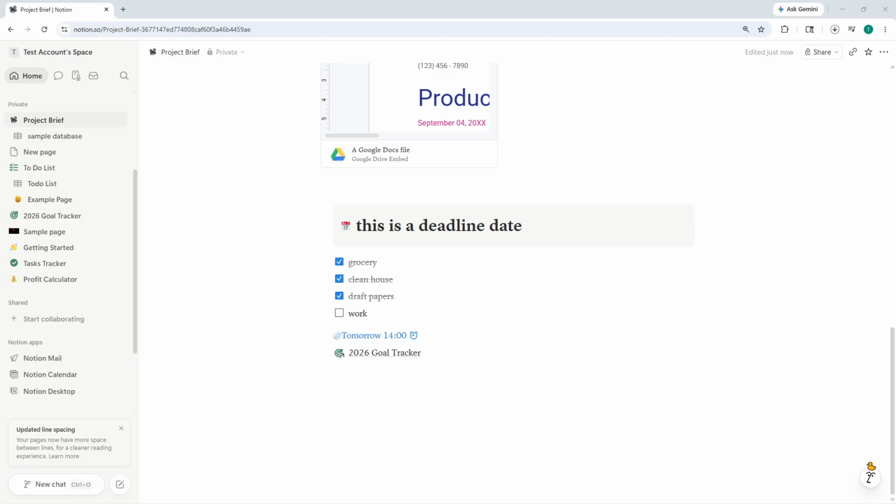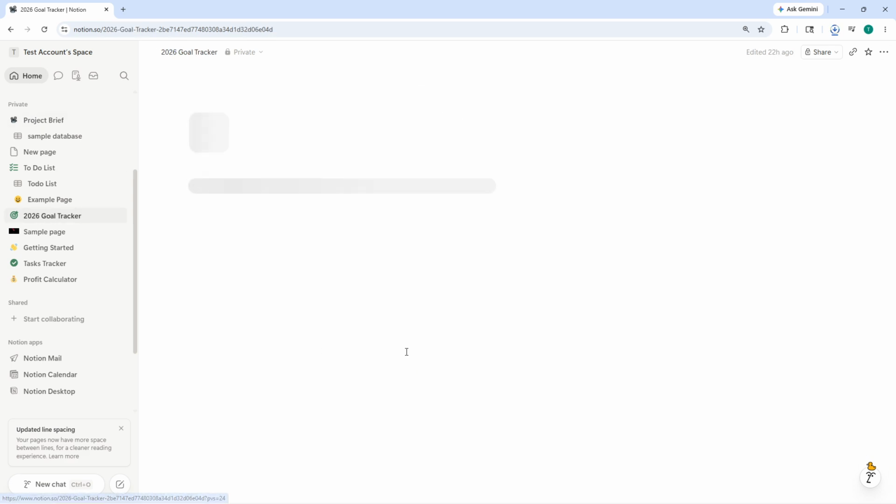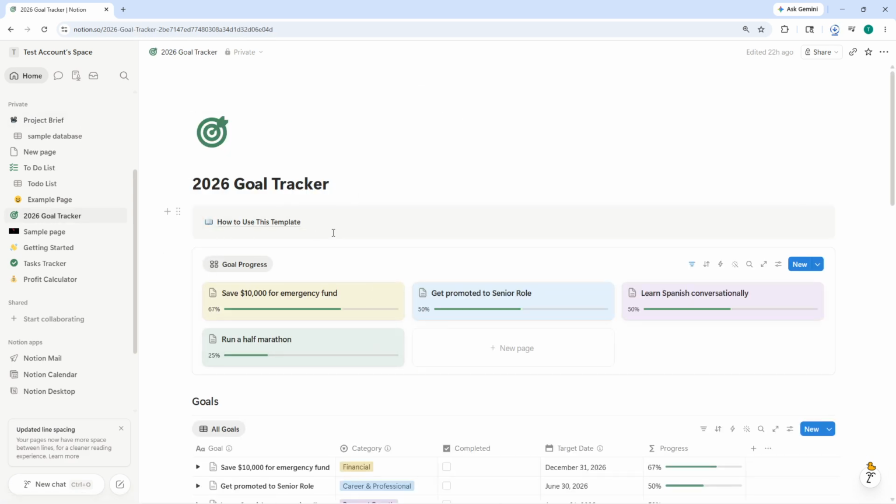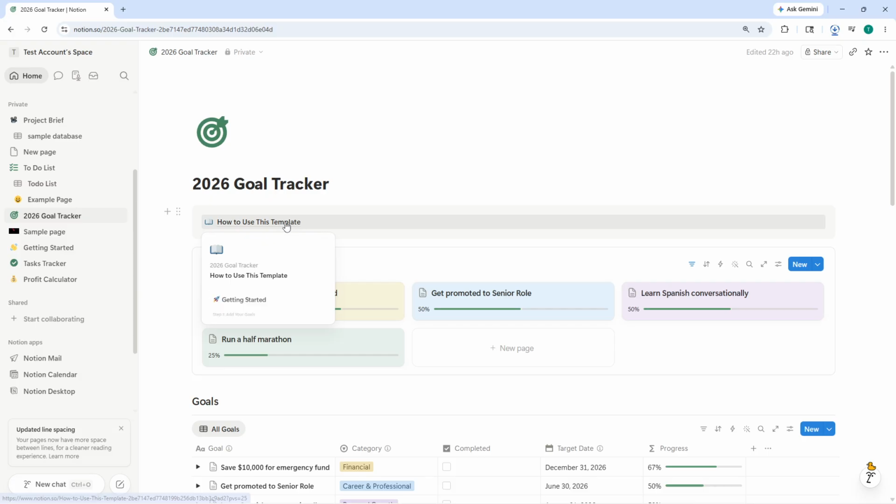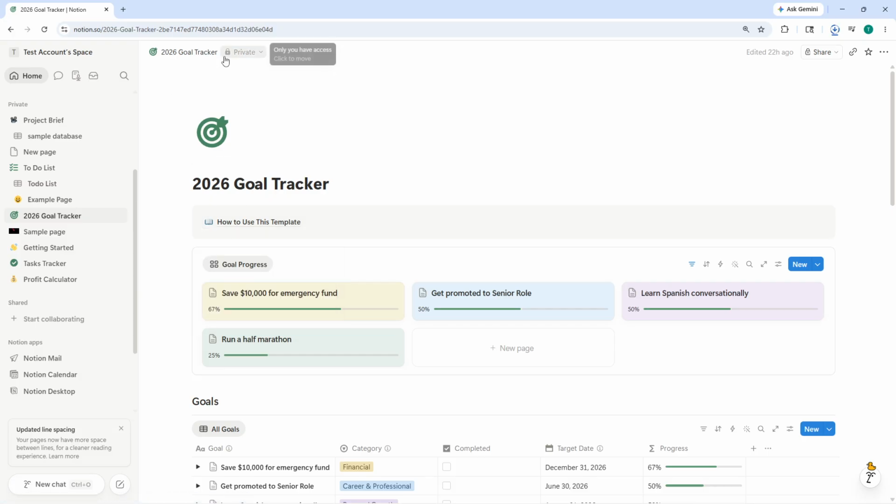Anytime you need to jump to that content, click the page mention to open the linked page directly. It's an instant way to navigate without breaking context, and you can use your back navigation or breadcrumbs to return to where you were. You can add multiple page mentions to connect related content across your workspace.